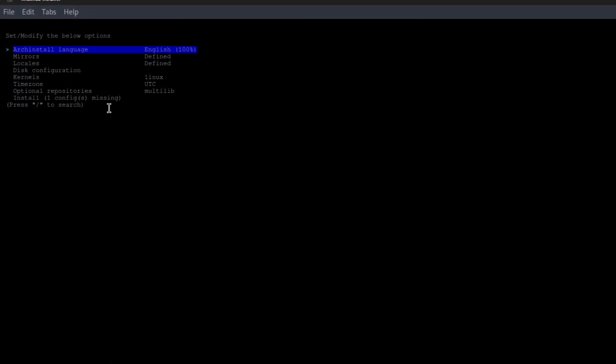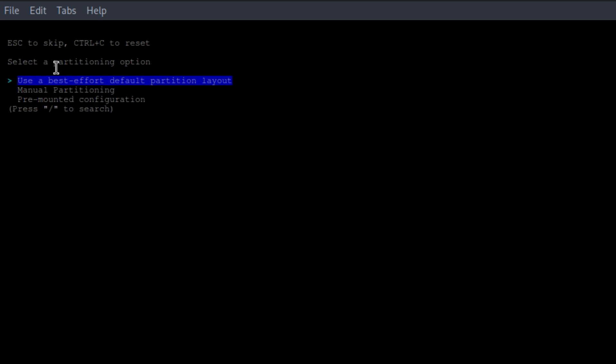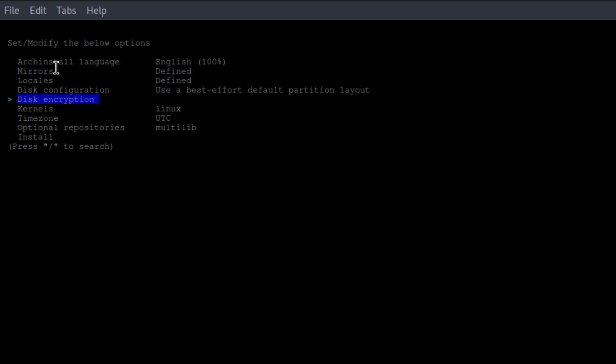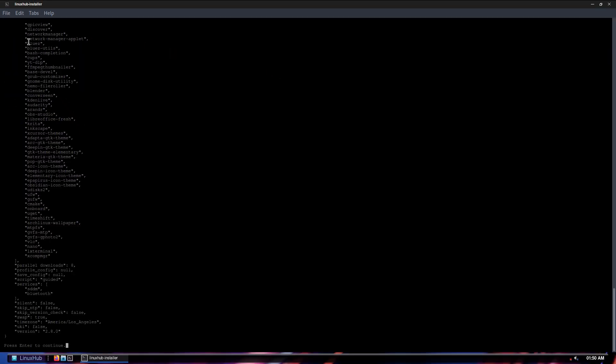Here's the arch-install script. I've set it up to remove all of the other settings that are not required for my re-spins, just to avoid confusion. I'm going straight down to disk configuration, and I'm going to use the best-effort default partition layout. Then I'll select my hard drive, use ext4 — you can use any of these settings — and select yes for the home partition. Then I'll go straight to timezone and search for Los Angeles and select that. That's pretty much it; go straight to install and hit enter one more time.